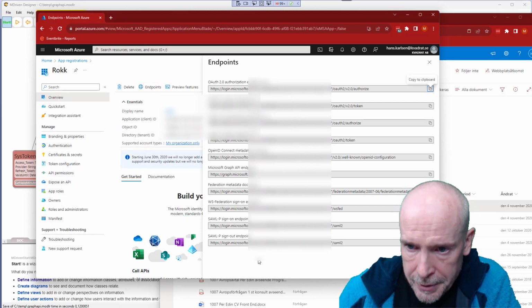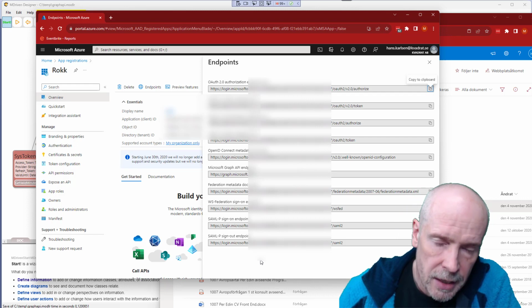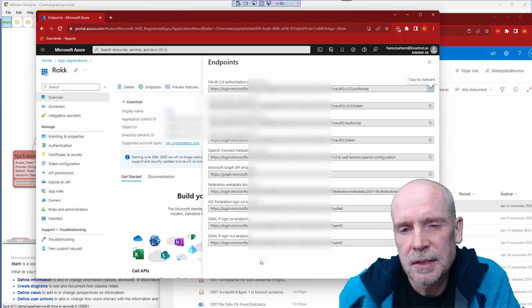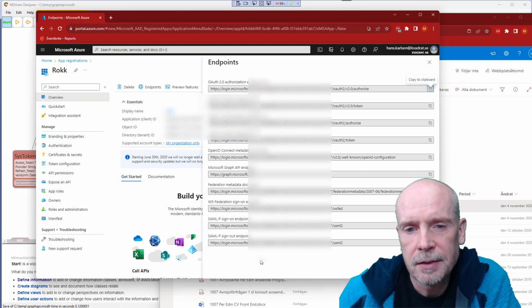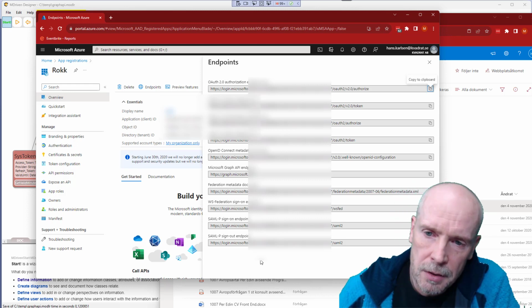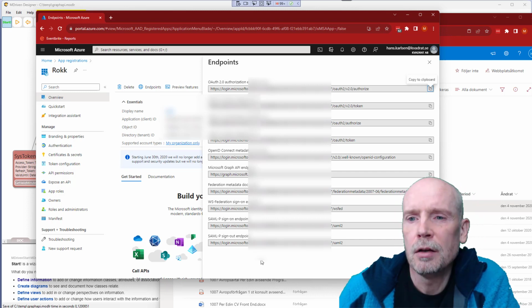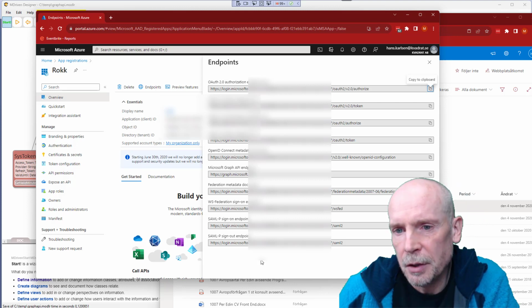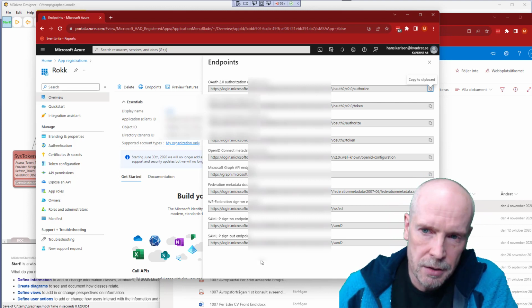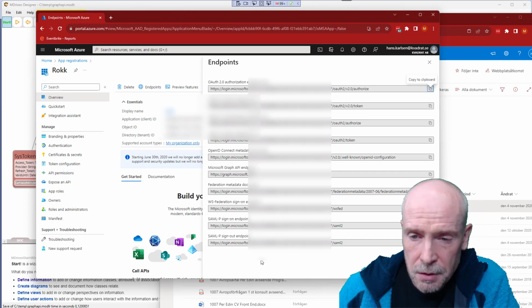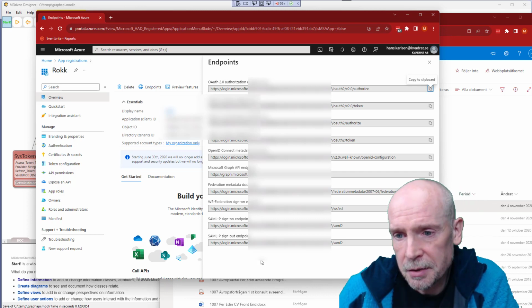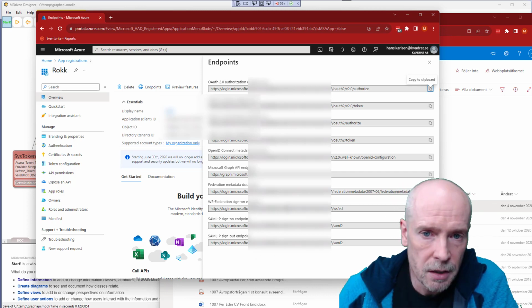And I will blur this in the video because this is of course partly sensitive information. It's not sensitive in the way that you actually can run with it, but it's not necessarily good to expose this for everyone, because if you would like to hack this organization, it would be easier if you know this information. You still need to get past the passwords and everything like that. So it's no biggie, but still for good measure, you shouldn't flash all these numbers around.